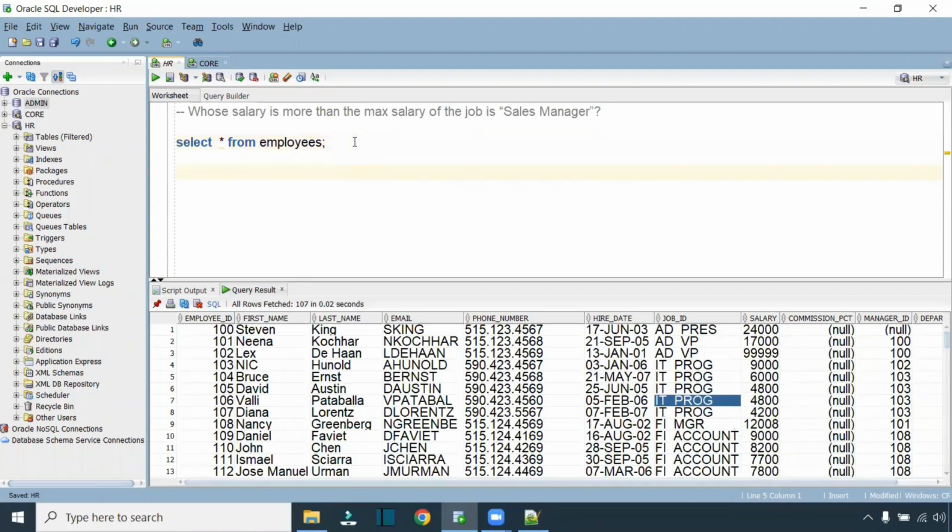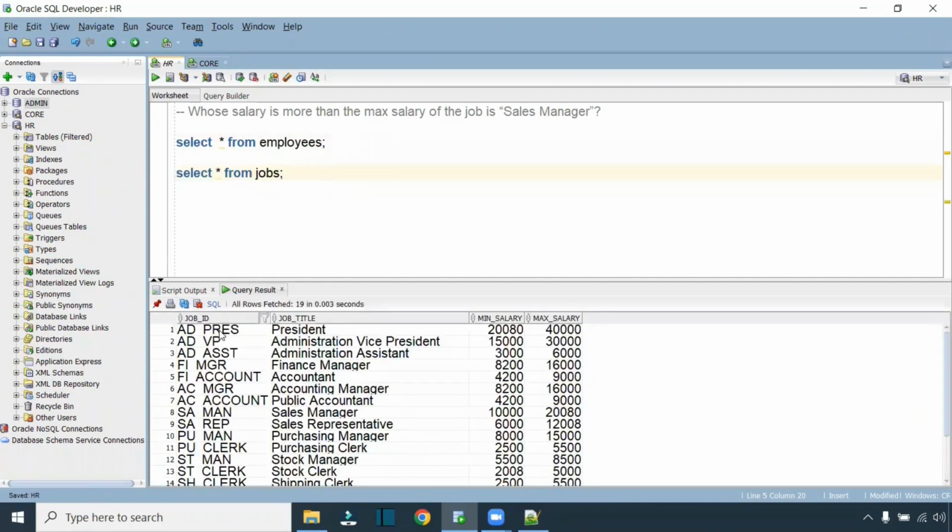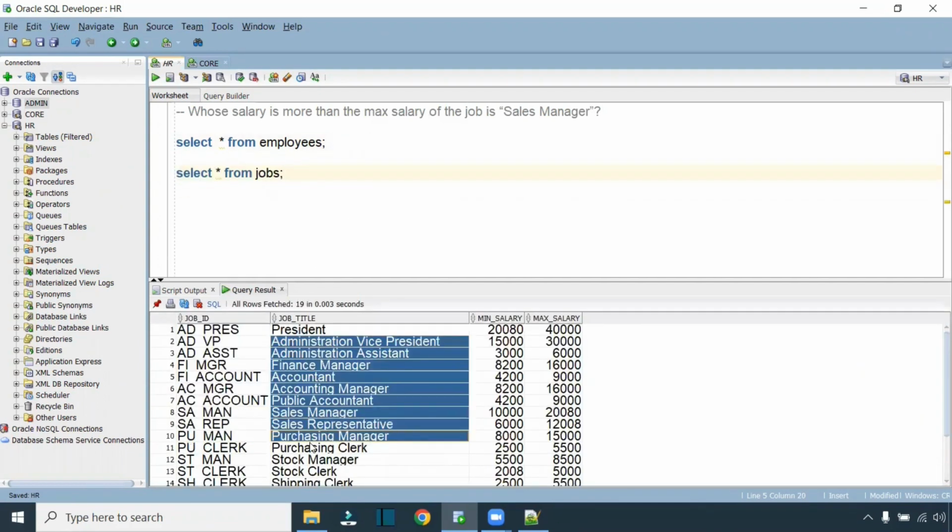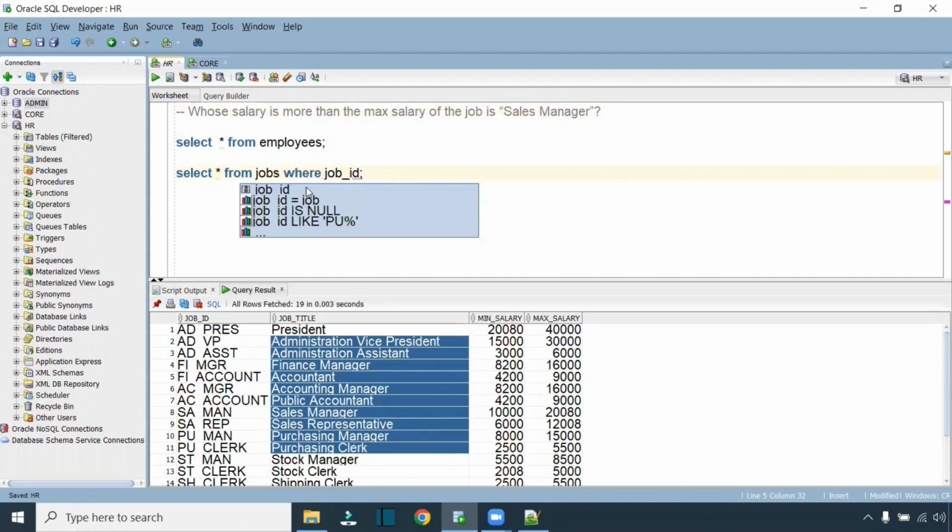The sales manager I can select from the jobs table in the HR schema. Here is the job ID, job description, job title. So we'll take where job_title equal to Sales Manager.